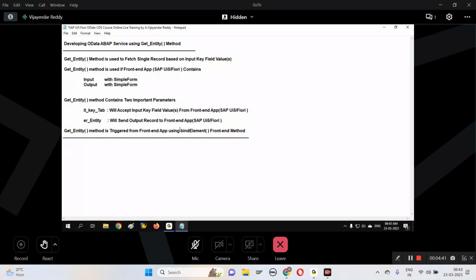In the front end, if you use bind element, in the backend OData service, get entity method will be triggered automatically. That's how the framework is designed. Bind element in the front end triggers get entity method in the back end. That's the correlation. And this method should be used if input is simple form and output is also simple form.